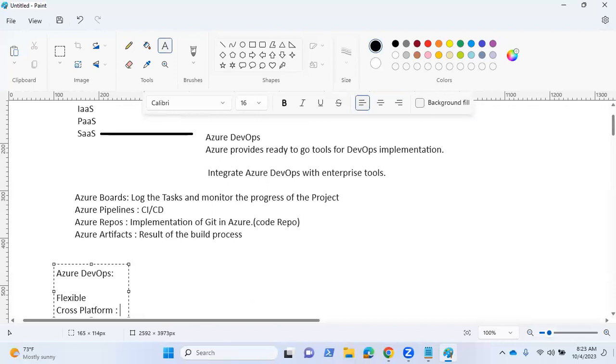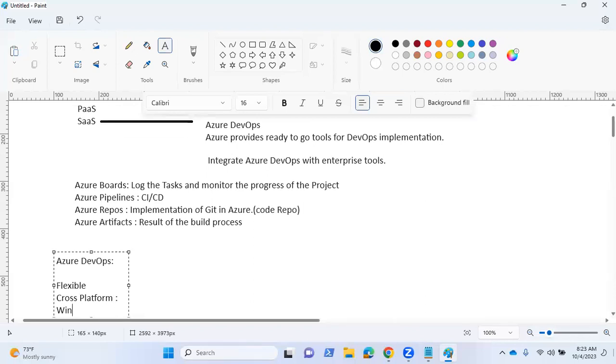You can develop your solutions using Windows also. You can have Linux also. Only two platforms I know, Windows and Linux. So Azure DevOps is flexible. Also, it is cross-platform.